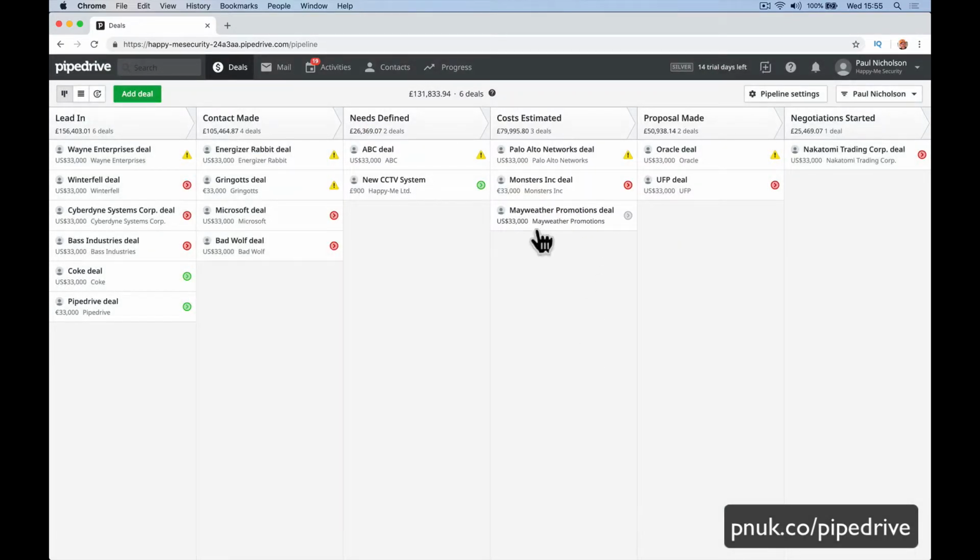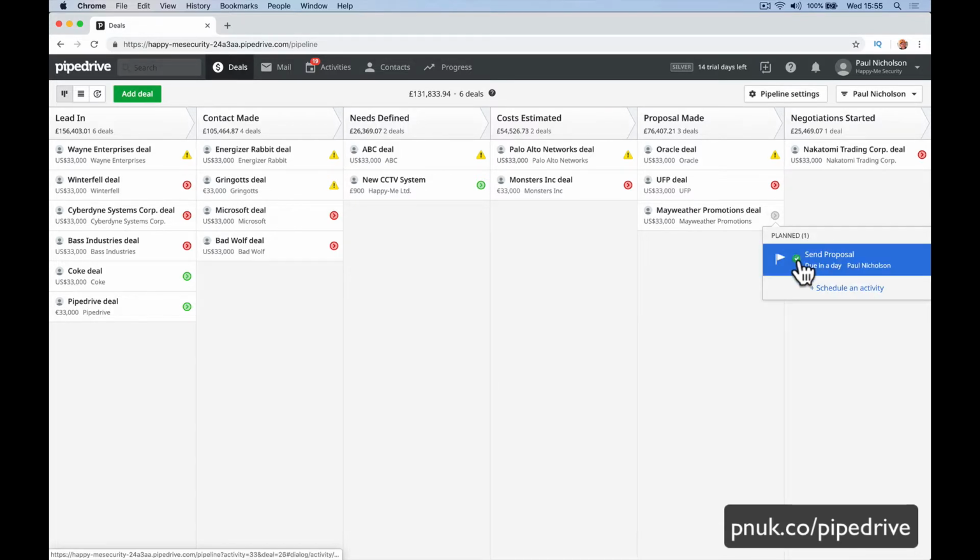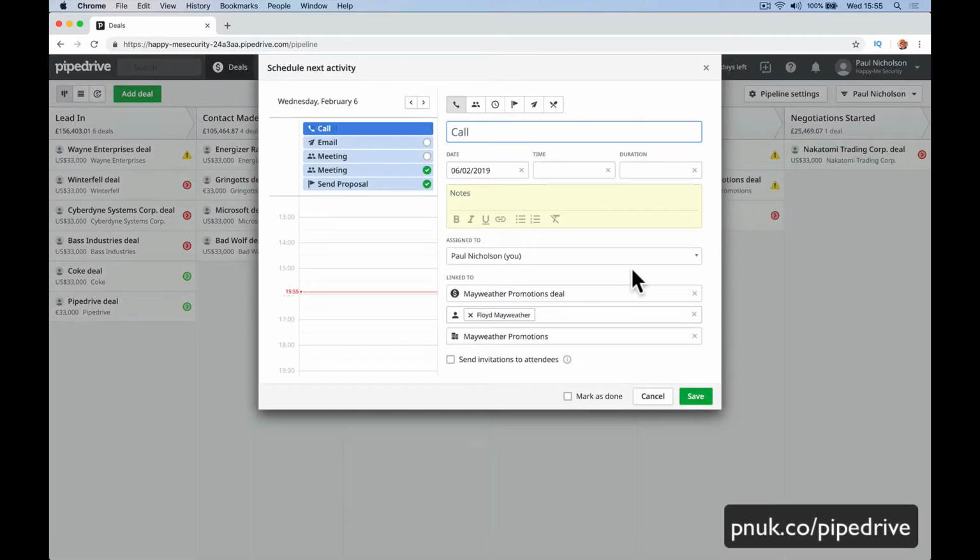Right, so proposal made, you might put it here, so it's gone grey because it's not active, it's in the future, you're not really worried. And you might go here, send proposals done, and then it bumps again straight away. What's the next activity? What do you need to do next? Close the deal, right? Close the deal with, I don't know, this icon.